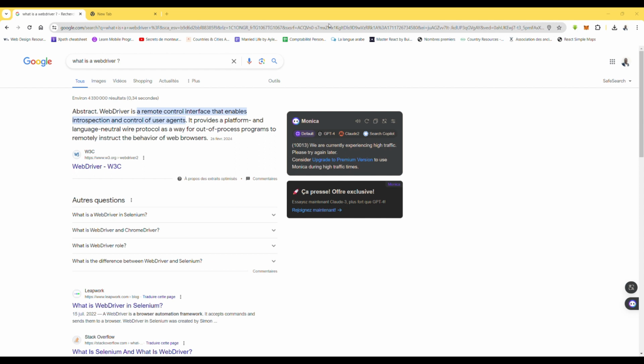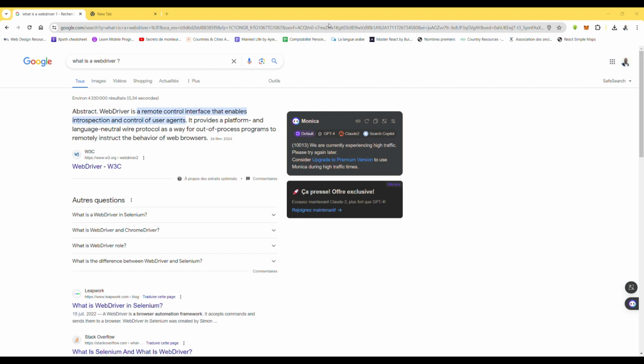But let me break it down for you. A WebDriver is merely like a bridge between your tests and the browser. The WebDriver drives the browser by sending requests following your instructions.